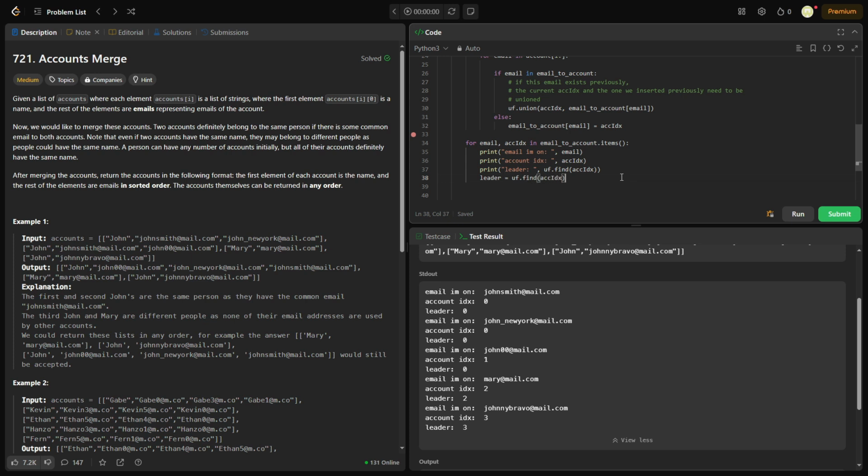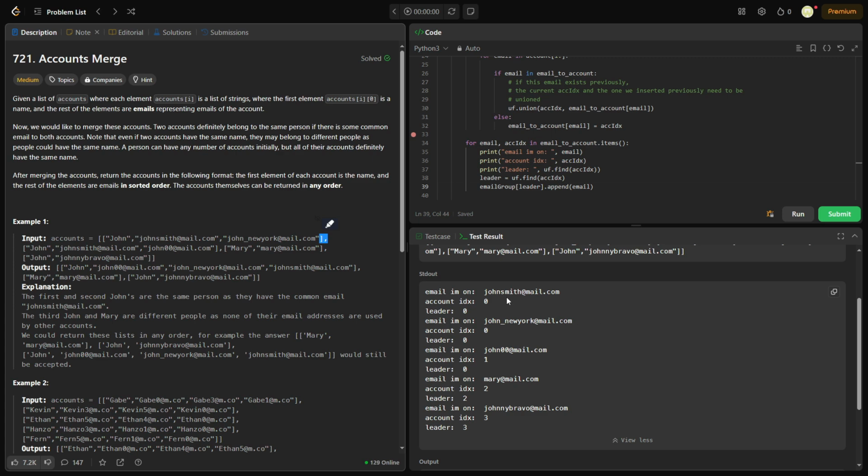So we're going to set the leader, and then we're going to say email group for this particular leader, we're going to append the email. Okay, so we're basically appending all the emails to the actual proper account now. Because, for example, this John should not be here, but it should be up here. And so we're actually appending it to its proper leader. Okay, pretty simple.